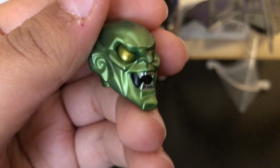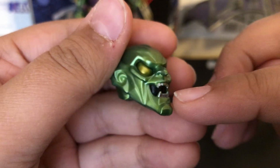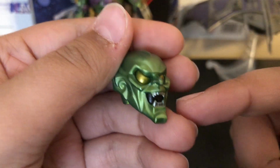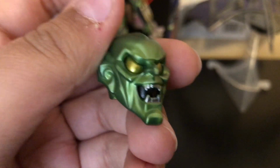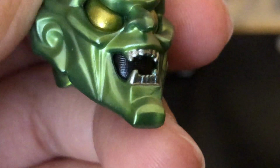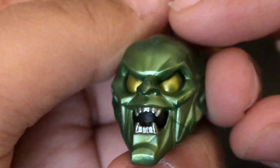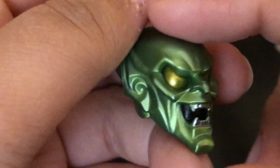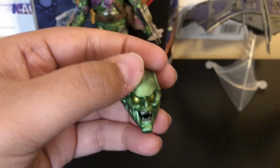And if you guys can see that, I don't know how well you could see it on camera, but you could see the mesh that he used for the screening for his mouth. You could see the dots in it. It looks like mesh. The shadowy is really bad, but oh, that just looks so cool, the mesh. And oh, I love that. That is such a cool detail.